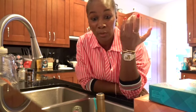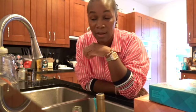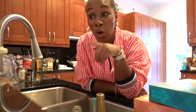All the ingredients here with the exception of the clove. So I have fresh apples, I have cinnamon, but I do not have a clove. So we're gonna have to make do without the clove. And I also want to add some ginger because I absolutely love ginger. I'm gonna add some ginger to the apple cider.